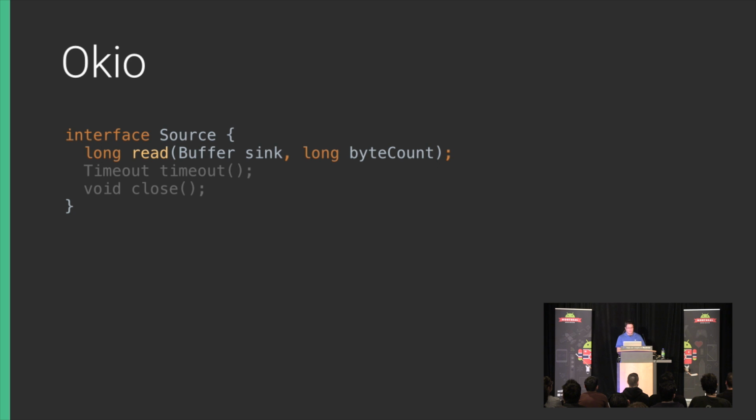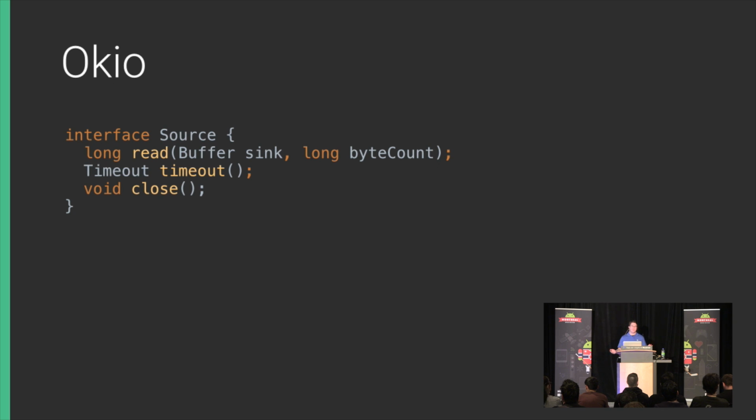We have a read method, only one read method. This takes a class called Buffer, which we're going to look at in a second, a count of bytes that you want to read, and the number of bytes read. And you'll notice that while we're still providing our own buffer to this class, it's not a primitive byte array. So we're not allocating. You'll see we're not going to allocate a size for this buffer up front.